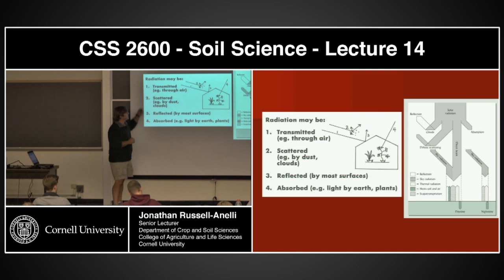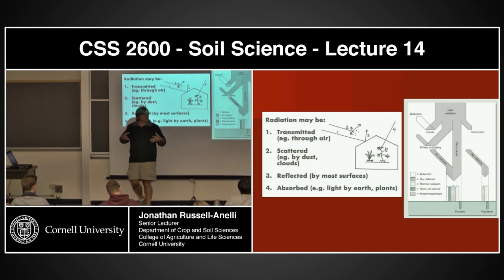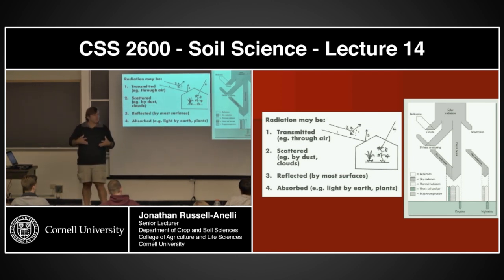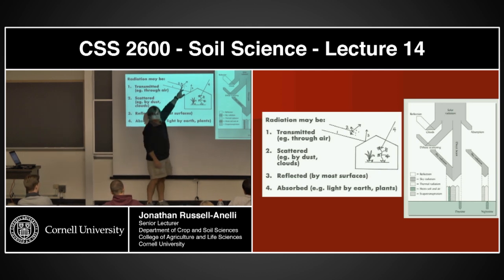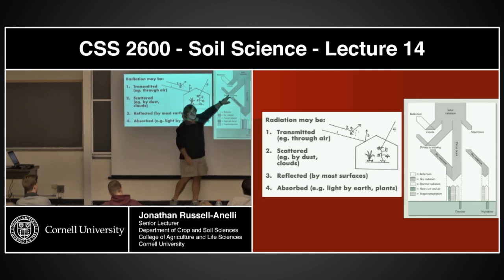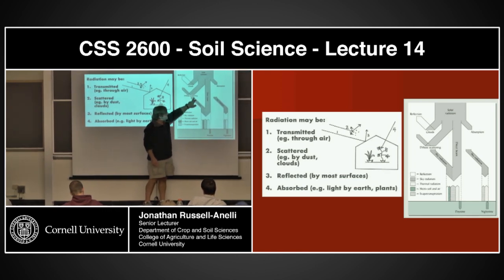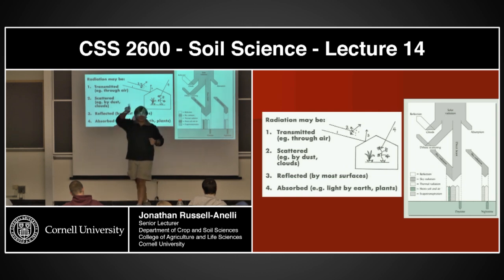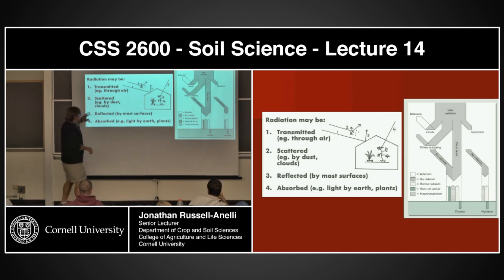The second thing is these wavelengths can come in and they can be scattered. They can hit particles and molecules that are in the atmosphere. If the wavelength hits it, it potentially will be reflected. Now, this reflection can go through a series of bouncing. We basically call this diffuse scattering, where some of it gets reflected back out of the system, and some of it actually gets bounced all the way down to the soil, to the ground. So you can imagine the energy is bouncing all over the place and can go a lot of different directions.